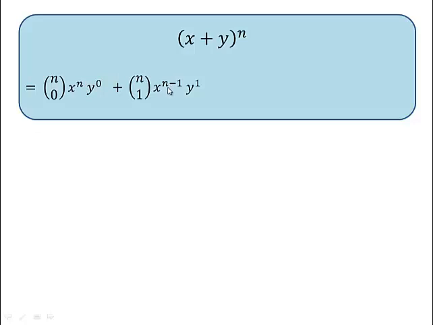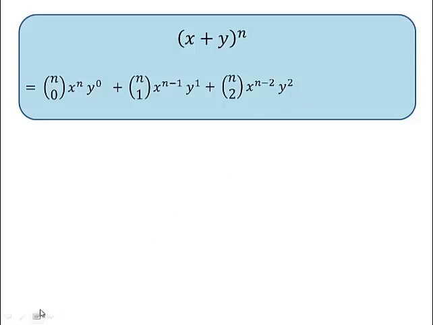We have a bunch of patterns we could see here. The exponent on x starts out being as high as it possibly can, the original exponent, and will decrease by 1, whereas the exponent on the y is going to start out as low as it can, 0, and increase by 1. So for that next term, now we're choosing two things for our combination. The exponent on x has decreased by 1 again, and the exponent on y has increased by 1.